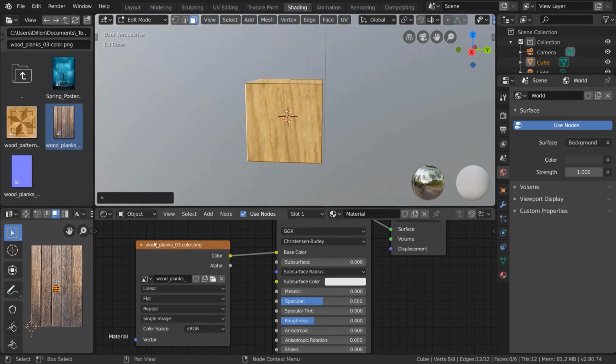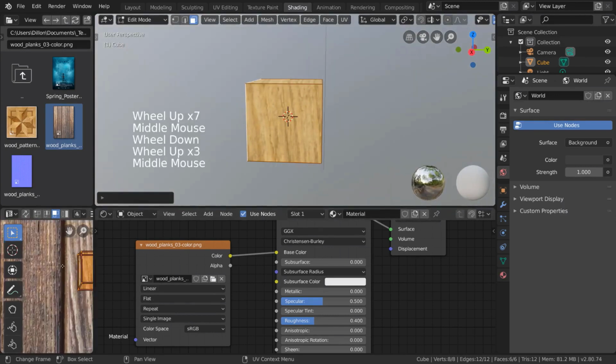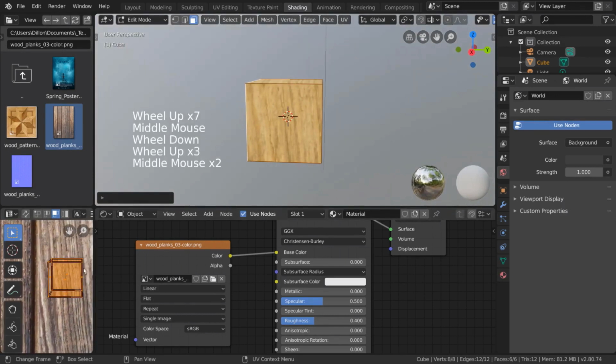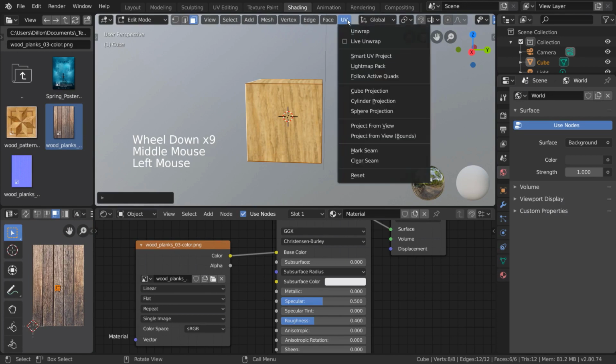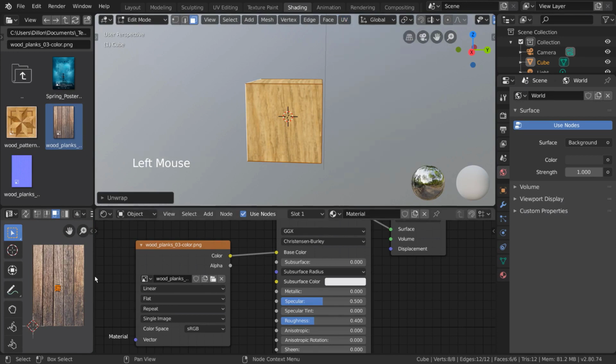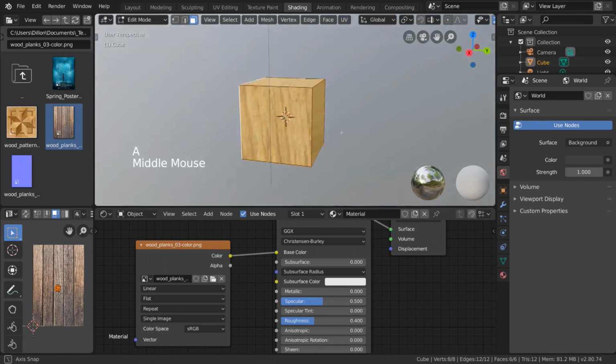That's because, as you can see in our UV editor, there are not enough pixels for those faces in the UV map. Now, you may have noticed that we can't get the original mapping of our cube back. Pressing the Unwrap option doesn't seem to do anything because our cube is already unwrapped. So let's go over exactly how to use the basic unwrap function.